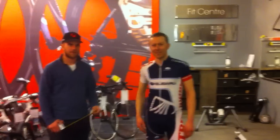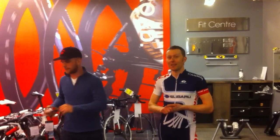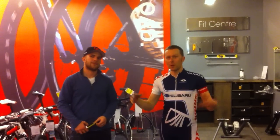We're here at Trek Toronto, and I'm with my good friend Taylor and Nan here, and we're fitting up my bikes for 2011. And Taylor came up with this sort of cool smoke and mirrors way to estimate where we might want our mountain bike bar width.